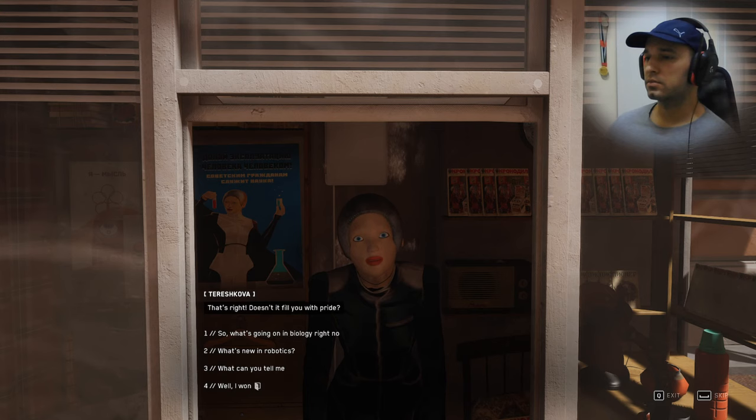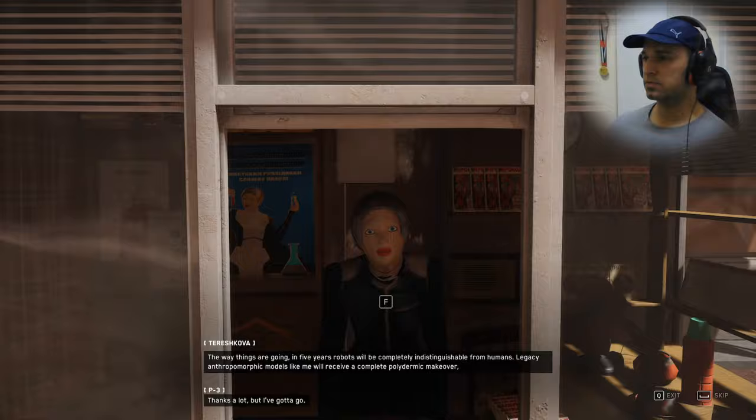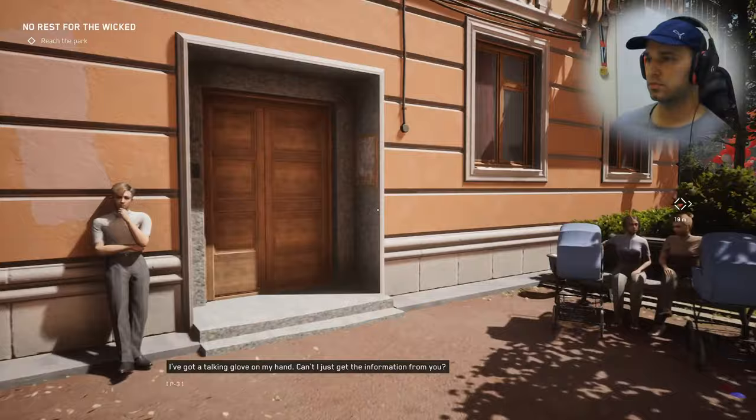So what's going on up right? What's new in robotics? The way things are going? A lot, but gotta go. A newspaper. What the hell do I need that for? In case you're unaware, newspapers are a source of information. I've got a talking glove on my hand. Can I just get the information from you?